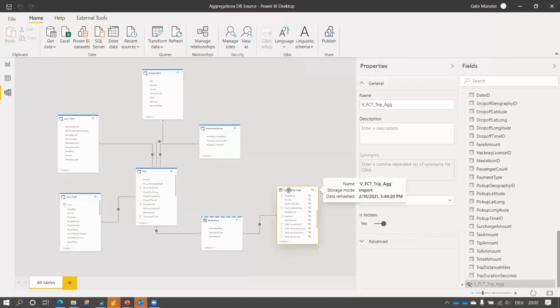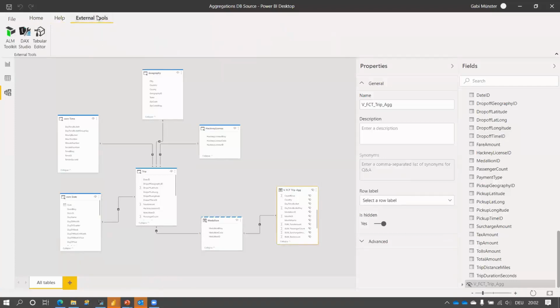And how do I find out if those aggregations are really used? And here we come to the external tools, which I already mentioned. You have three external tools available in Power BI at the moment. Tabular Editor, which is a tabular model designer, which helps you with advanced modeling on your creations. You can create calculation groups with it, one of the most interesting features. You can easily handle and treat your measures and all of your model.